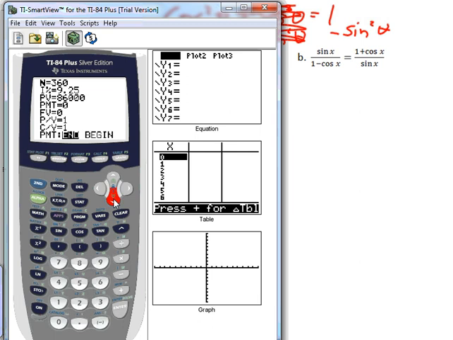And the future value, what do you think you want your loan's value to be in the future? 0. Doesn't that make sense? I don't want to have any value to the loan. I want it paid off. And payments per year is definitely not 1. It's going to be 12. And the other one will follow automatically from that. If I hit enter, it'll automatically change it to compounding per year 12.